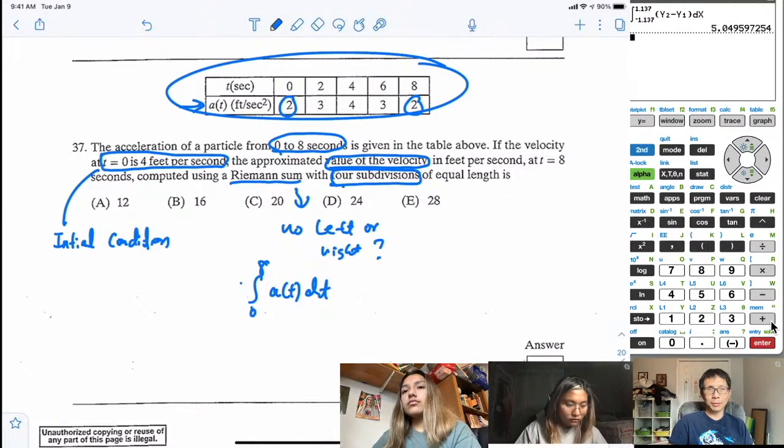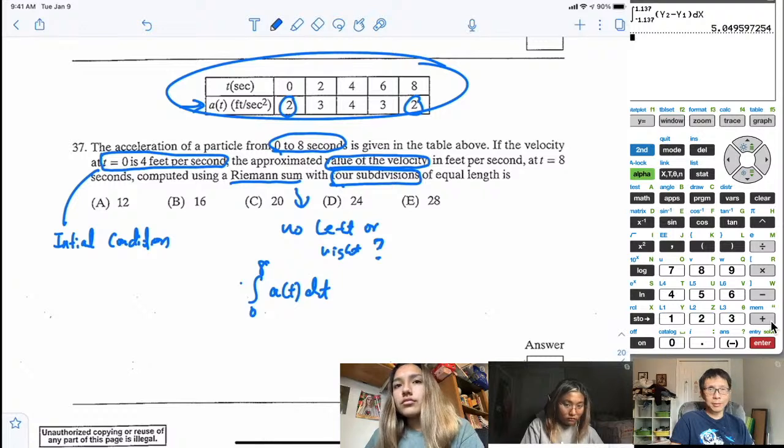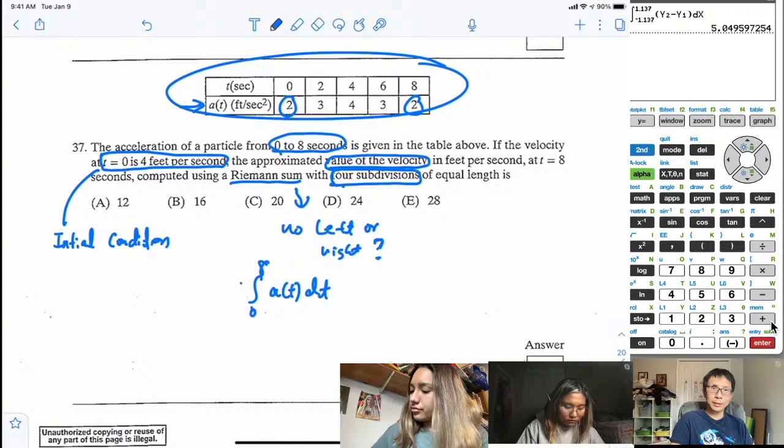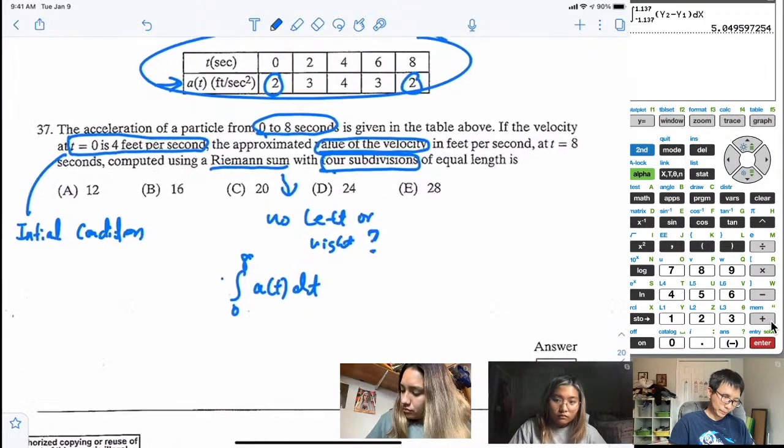So a student says, do I use the left or right? And they just get stuck there. They say, well, that's a question mark. Like, I don't know what to do with this. So do I use the left or right? I say, well, does it matter, right? So those are the things that you should ask yourself as a student when you look at the question. How do you look at those questions?